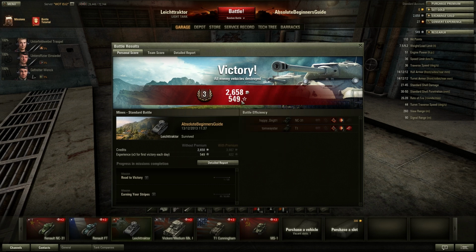I earned 549 base experience and 2,658 silver. And you can see that this is up here now: 2,658 silver and 549 experience. What I've done here, let's go down this side. So that's without premium. It tells me, quite craftily, if I had premium, I would have earned almost 4,000 silver, and I would have earned 822 experience. So this is basically 50% extra.